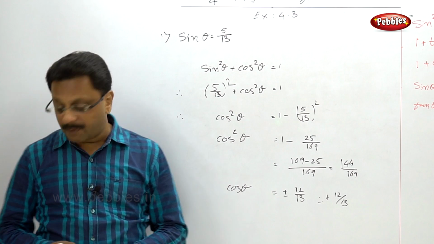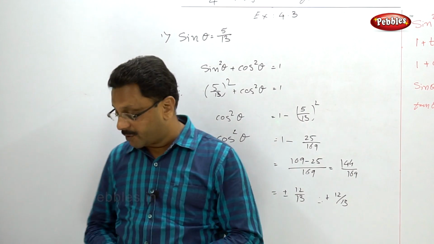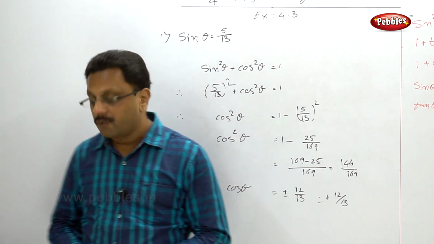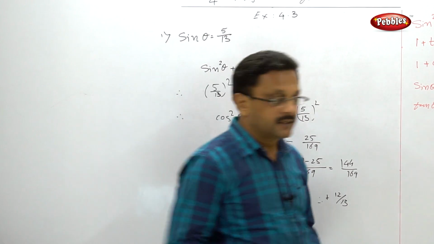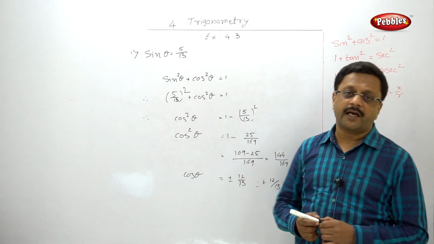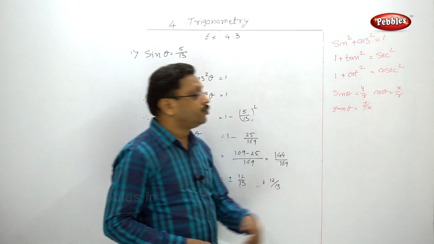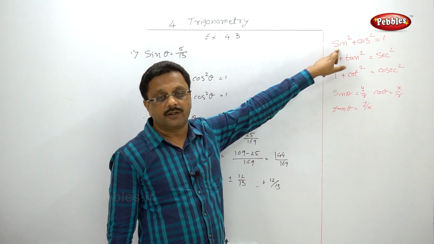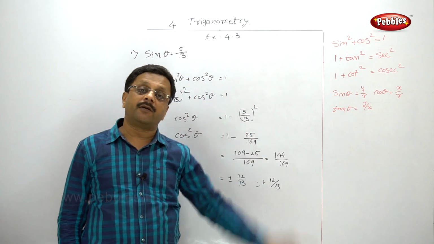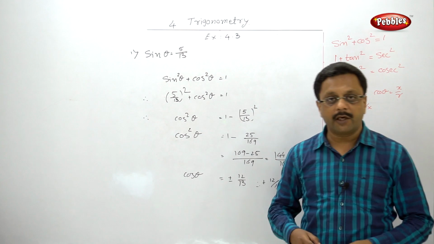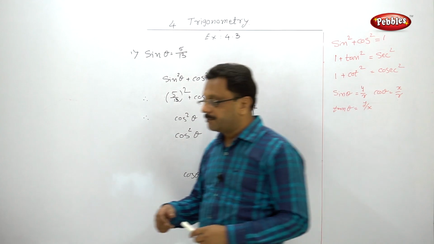Now this example is quite a famous one because it appeared in October 12, March 12, March 15 for 2 marks. Very easy example. The only thing you have to decide is that they have asked to use the identities, so you are using this identity to find out the trigonometric ratios of sine, cos, tan, cot, sec, cosec. Okay, let us see the next example.